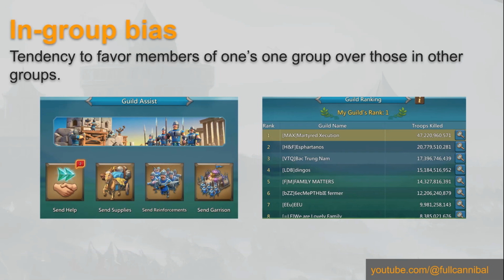So let's talk about some of these biases that drive this. The first thing is, in war games in general, setting up clans or guilds is a great way to tap into in-group bias, which is a tendency to favor members of your own group. By having a war game and having a group of comrades that you're fighting with, you're creating this in-group bias where your group is the one that you really want to identify with, and everybody outside of it is the enemy, and is something that's going to motivate you.